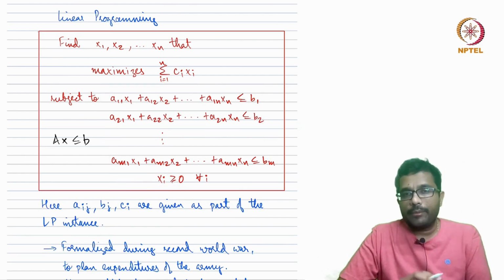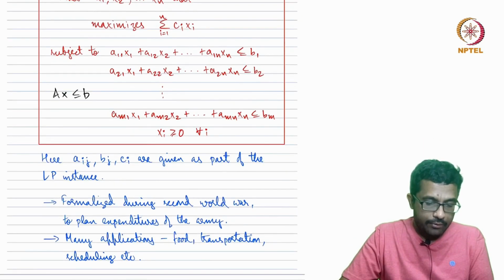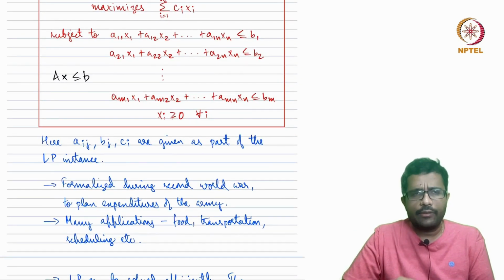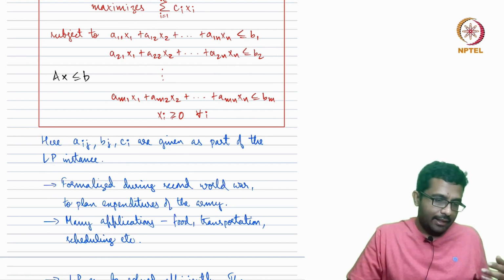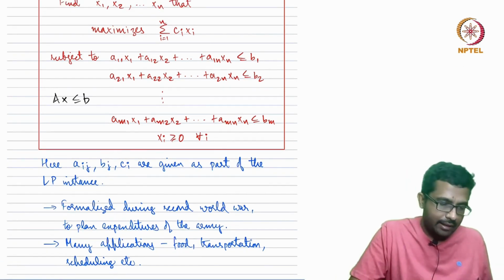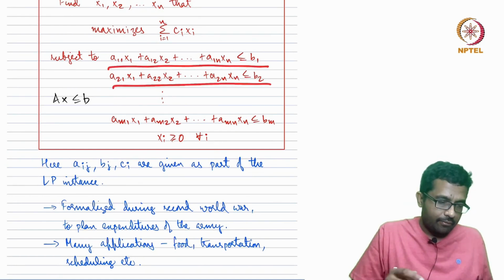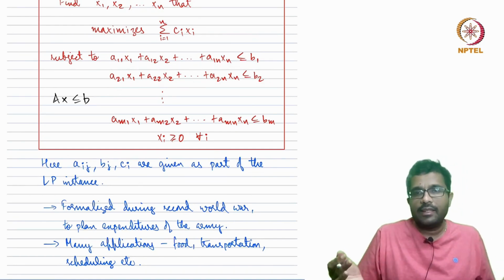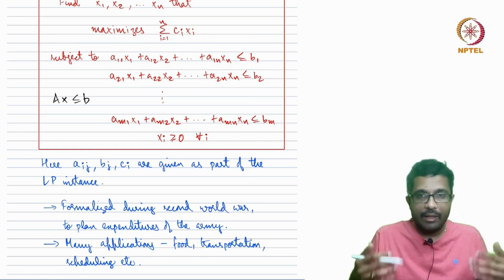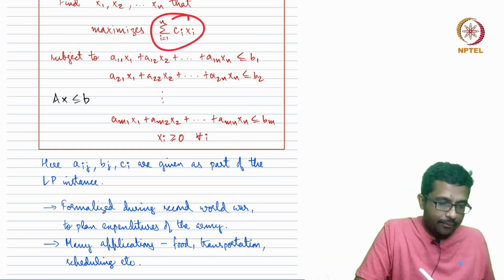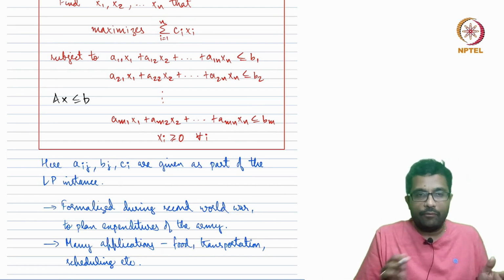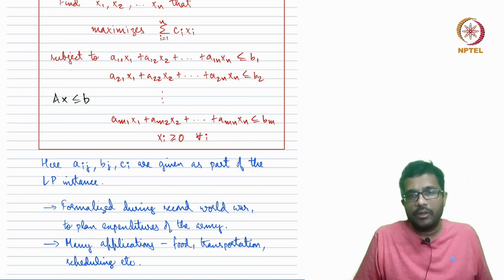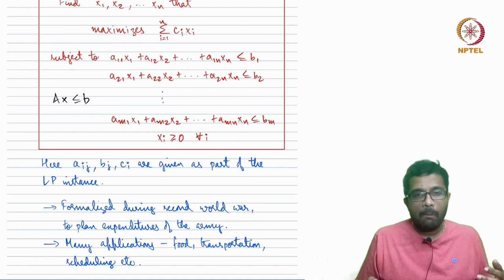That is a linear programming problem, and it was formalized during the Second World War. In fact, I think somebody from the Russian side formalized this. You have some constraints, and you want to maximize, let's say, the benefit, and you have some constraints which restrict you. If you think about war situations, you can imagine there will be many constraints on how you can operate.